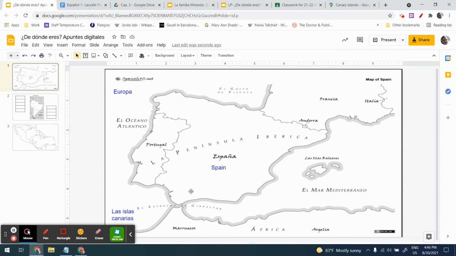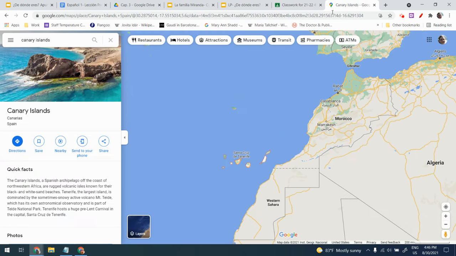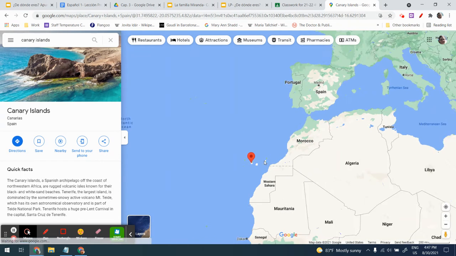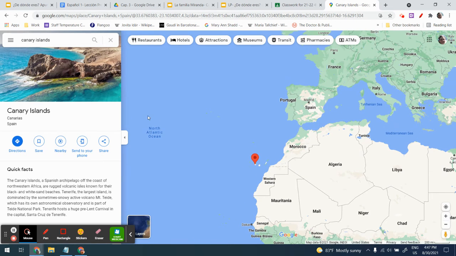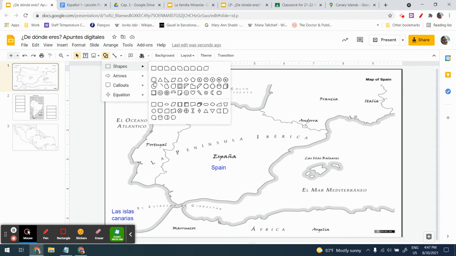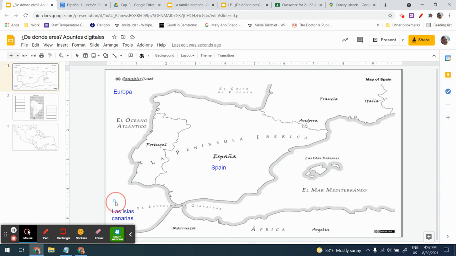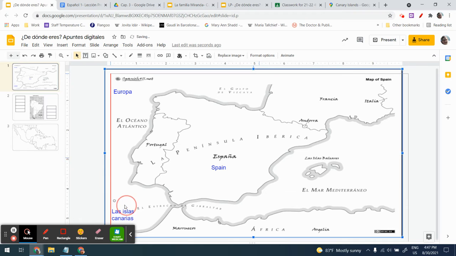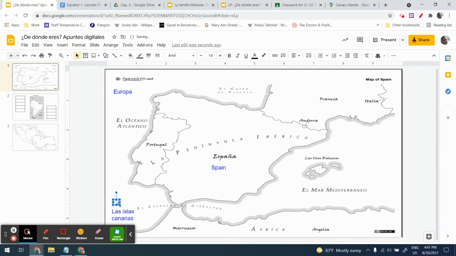They are off the coast of Africa, and actually, you can see it in this map here. These are the islands, but we don't have that much space here, so we're just going to make a note of them down here. And you might even take your little circle tool and make a couple little copy paste little islands there.